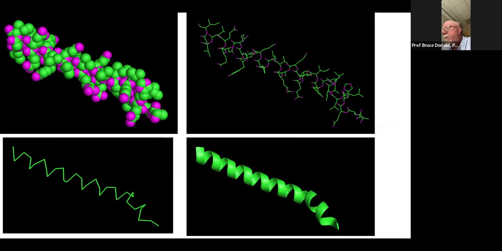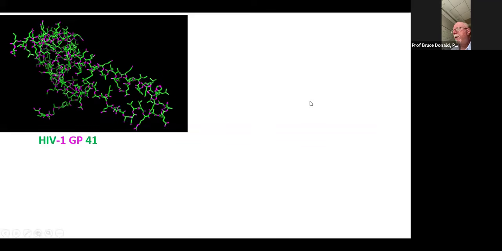So the spline in the lower right-hand corner is an abstraction we use to visualize the structure, which can really be thought to be any of these things. This is spheres, this is sticks, this is just the backbone. This is just a way of sketching it to basically reduce the dimension. So maybe we don't need it for a helix, even though this thing in the upper right-hand corner with sticks is pretty darn complicated. But let's look at GP41 again as sticks. This is a pretty complicated molecule, even for a chemist or biochemist.